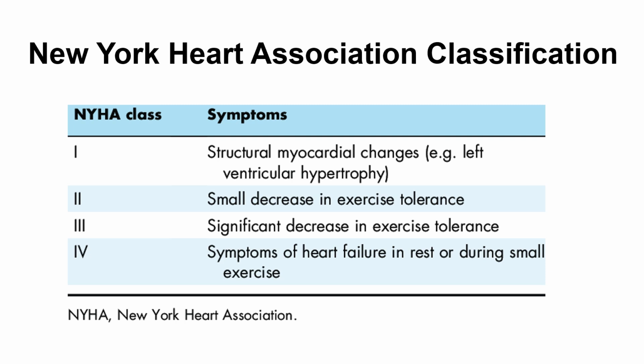Then we have type 4, where we have symptoms of heart failure at rest or during small exercise. Remember when I told you that in right-sided heart failure, when a person is lying flat, they end up experiencing shortness of breath. This is one of it in type 4. We are now completing the cycle of heart failure. This person will have a completely damaged heart that will have poor functionality.